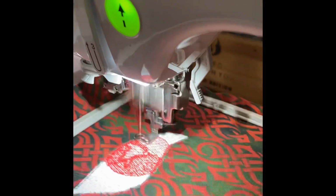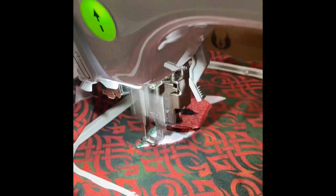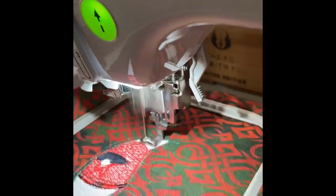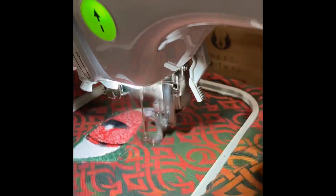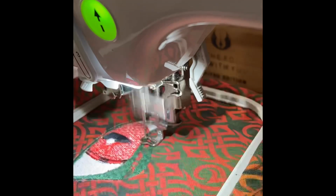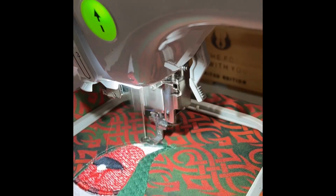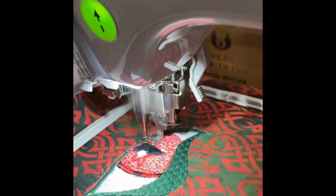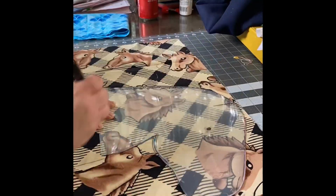But it's actually a 30-minute stitch time, and then you have to count in all the times you have to change the colors, which would be white, and then red, and then the pupil, which is black, and then the white light in the eye, the side of the pupil, and then the big chunk that goes around it. Yeah, those are all thread changes, which take time.